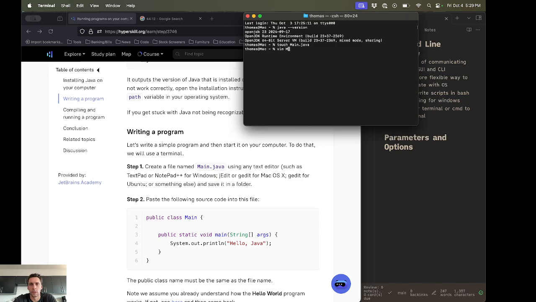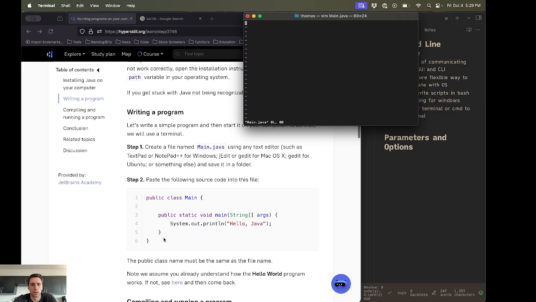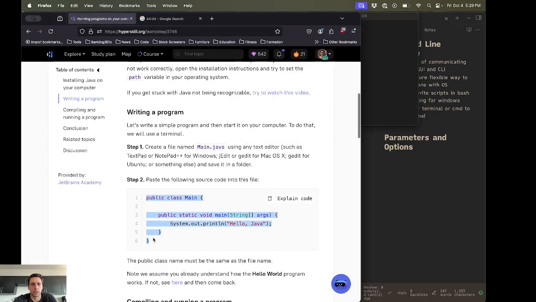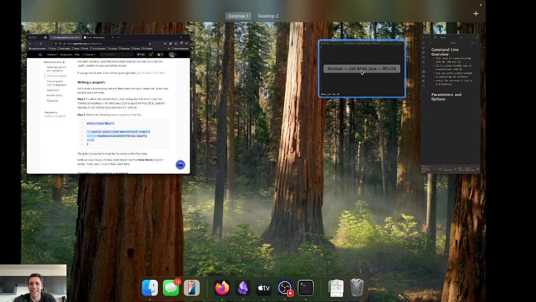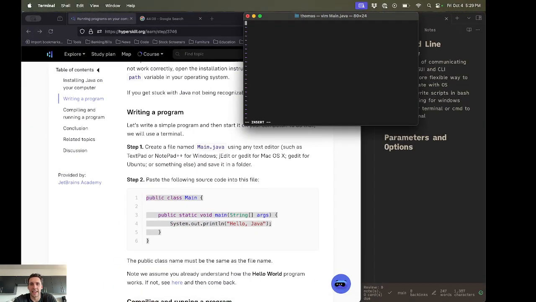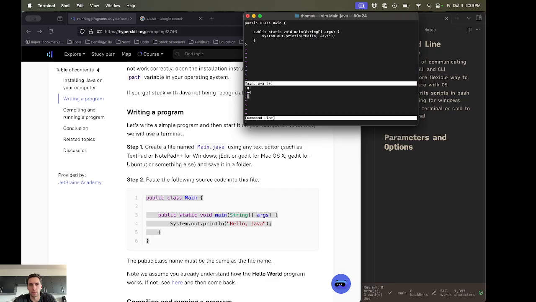Vim main.java. Okay. Paste the following code. Let's see if I can even do this. I copy and it's escape, W, what the... WQ.